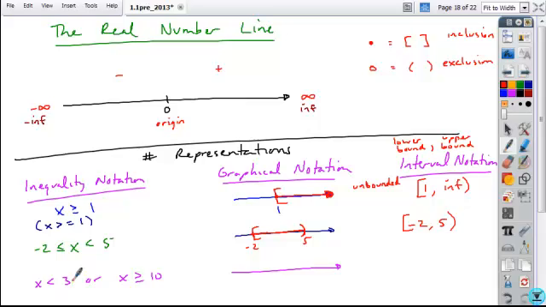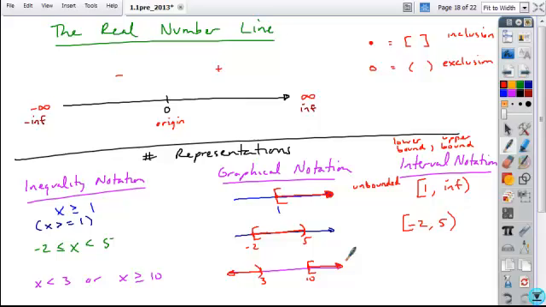So we write our numbers in the order that they appear. So plot the 3, plot the 10. And then identify what grouping symbol accompanies each. So here x is less than 3. So is 3 included or excluded? Excluded, so that means it's a parentheses. And if x is less than 3, less than is to the left. So that would be opening to the left. There's our first unbounded interval. The second one, x is greater than or equal to 10. So is that going to be a parentheses or bracket at 10? Bracket, and it opens to the right. It's greater than. And so this would be your graphical notation for that inequality.